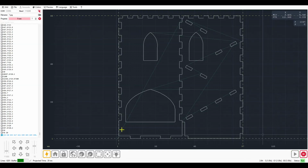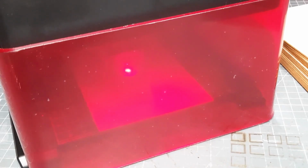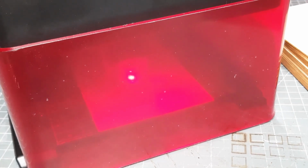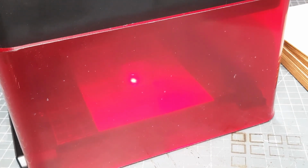And the other thing I love with this software is when it does get going, it shows you real time on the screen. So say this protective screen around the outside, really, really good, because as you can see, you can barely see the laser in there. All you can see is a bit of a blurry dot. So great protection there.